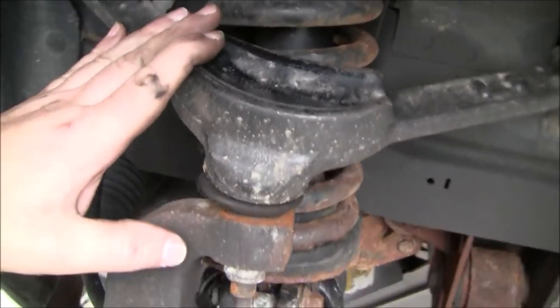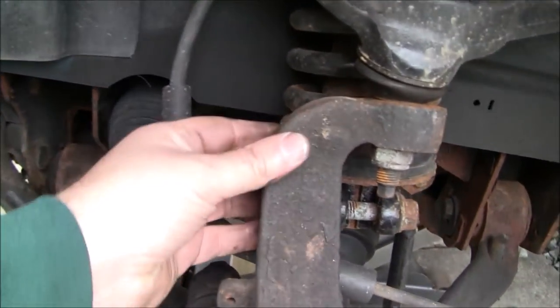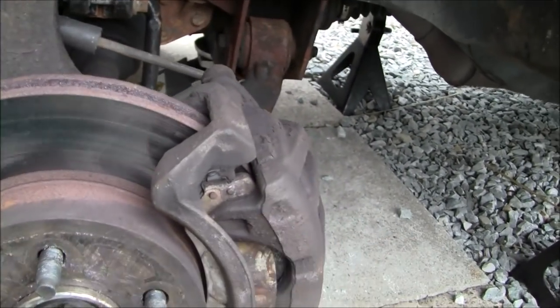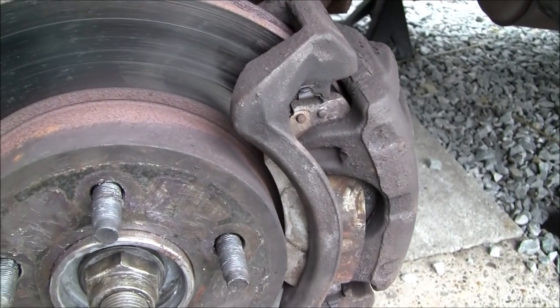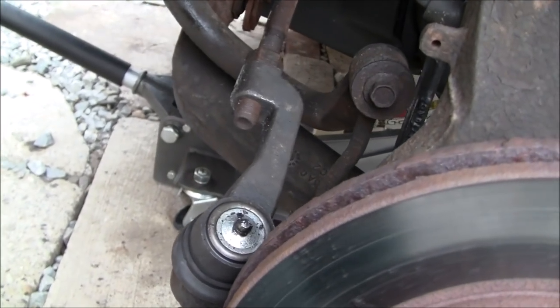So basically, this is your upper control arm that has the integrated ball joint that's non-serviceable. This is your steering knuckle, spindle, whatever you'd like to call it. Obviously, your brake rotor, your caliper. I've got to fix that too. It looks like the backing plate of the brake shoe got jammed in there somehow. But anyway, I already replaced the tie rod ends. I didn't record that because of all this battery crap that I've been having issues with.